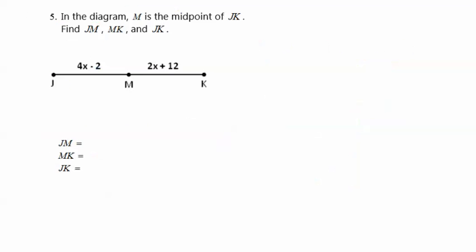The next problem that we have here, in the diagram, M is the midpoint of JK. When we have geometry vocabulary words like these, they are used because they mean something on how we work the problem out. They give us a hint on what to do. So I usually circle those math vocabulary terms, and on the side or below I write down the implication. Midpoint means it's the middle.